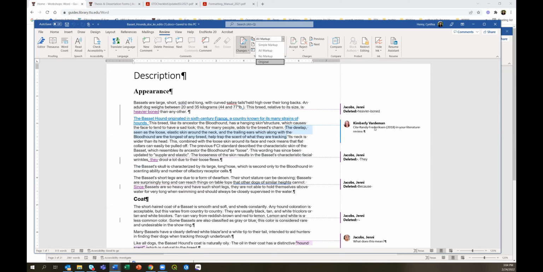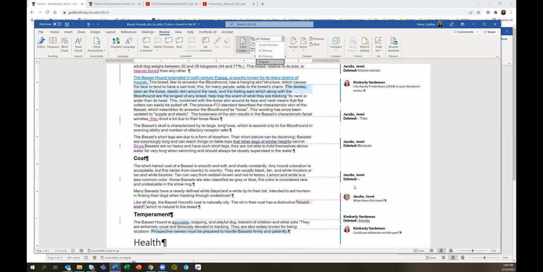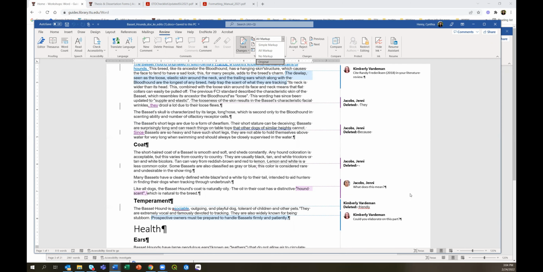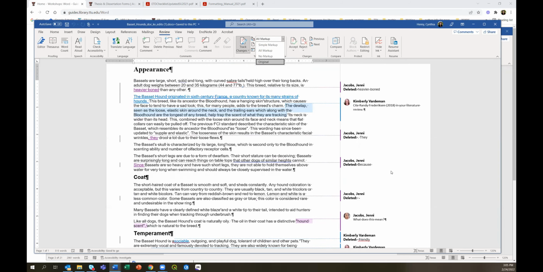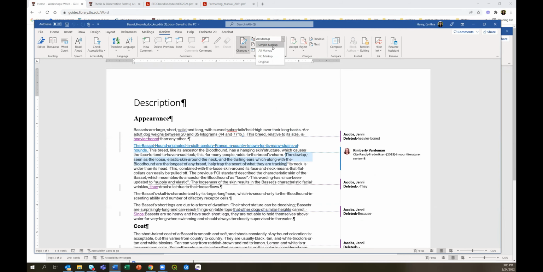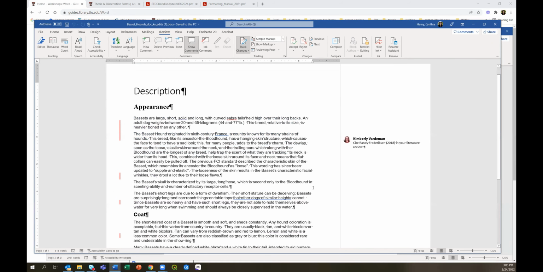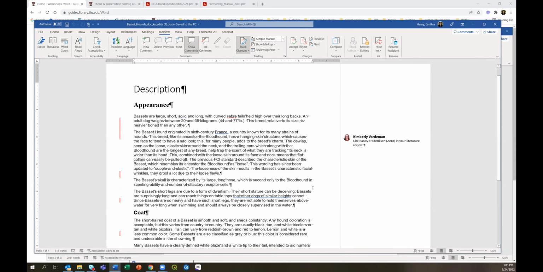Oh, there has been something deleted here, just an extra little something. And if we do simple markup, then we just see what is like a clean version of it, but we can still see that we've had some information, and we can still see the comments, right?